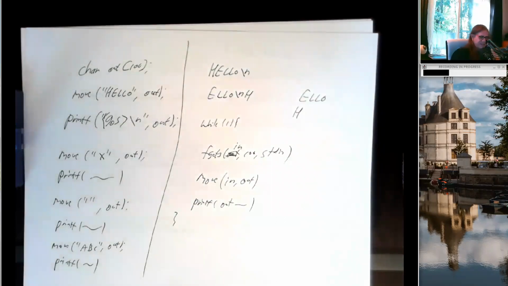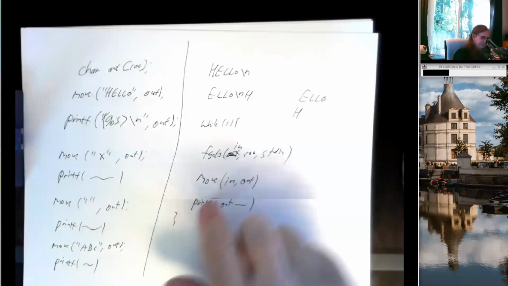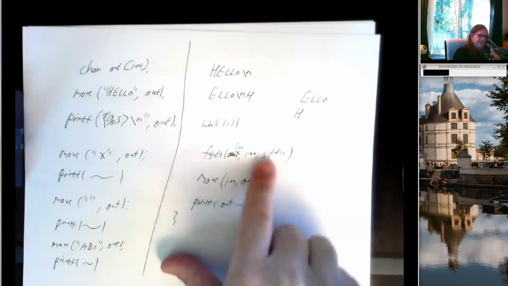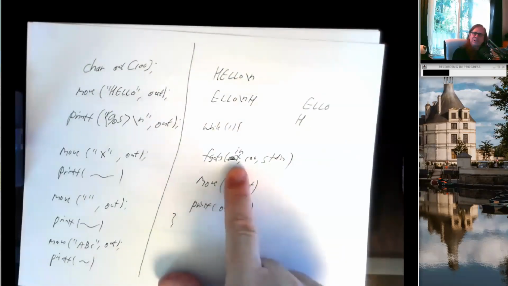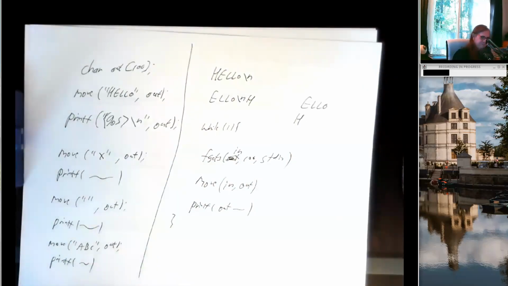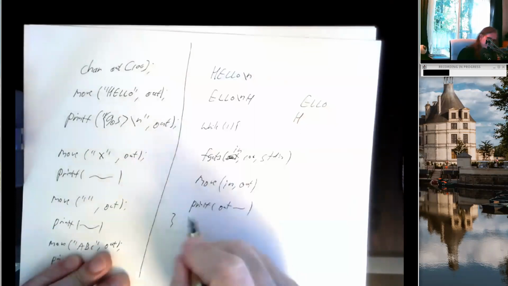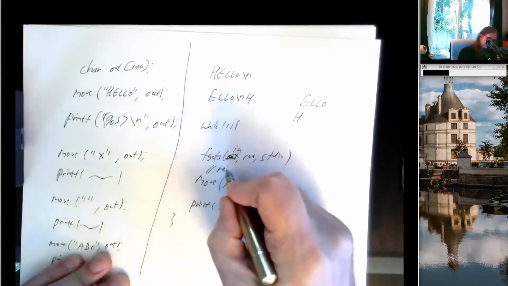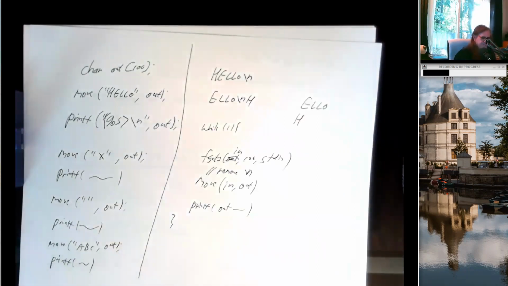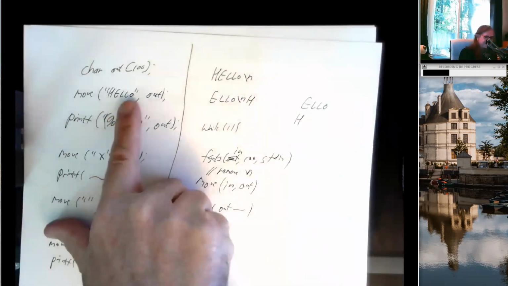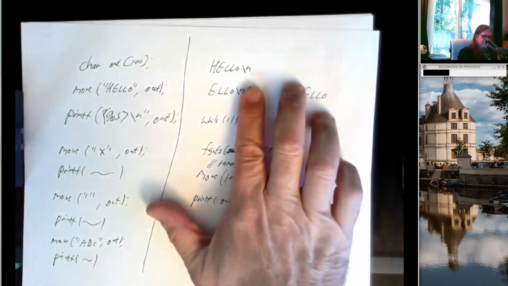The other problem is I cannot test my move function on an empty string if I'm using fgets, because if I just hit enter, my input is not empty. It's actually got one character, which is a new line. So if I'm doing a test like this, before I call move, I might remove the new line from the end, so that if I say HELLO, I just see ELLOH.